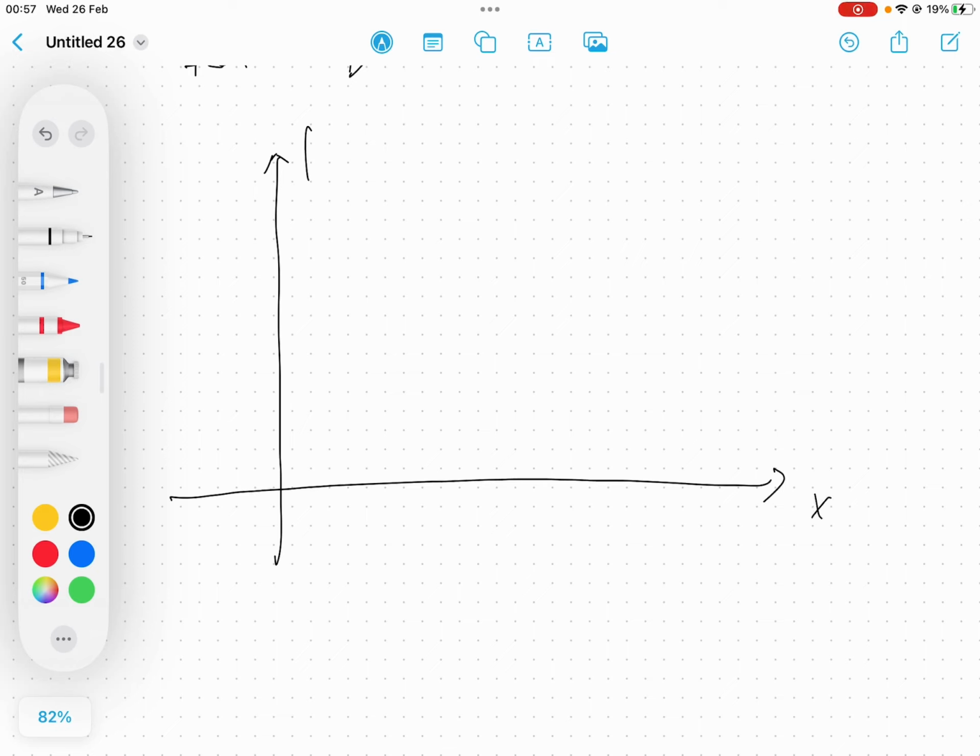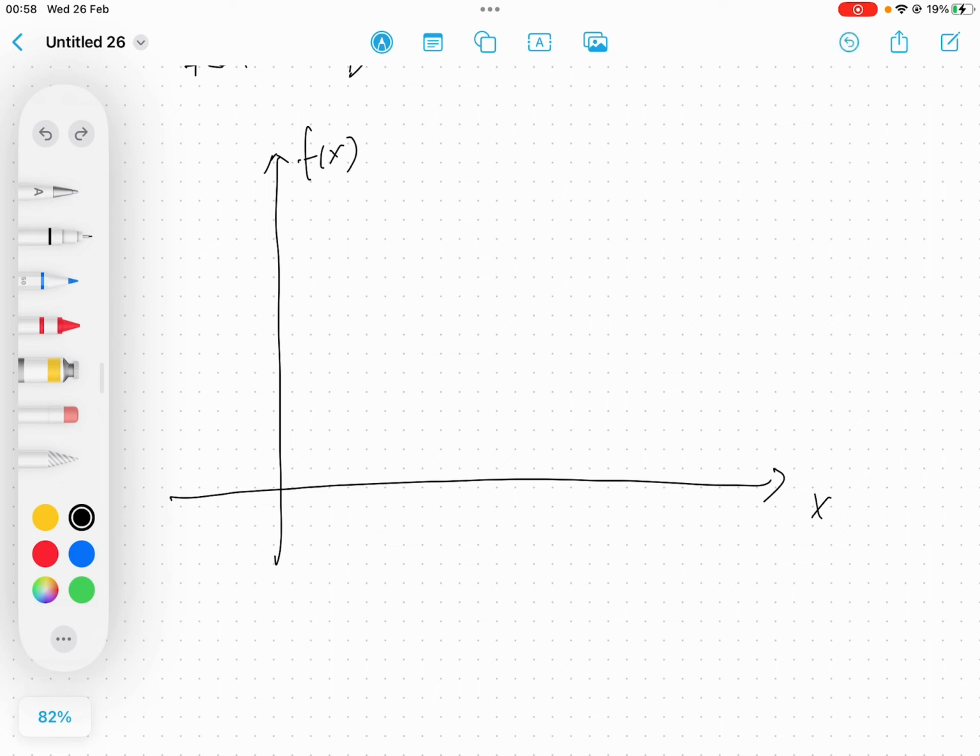This is X, this is F(x). Let's say we have some function, and we have some interval where we have all of those D stars, which is the maximum of this function.